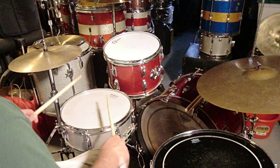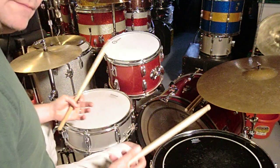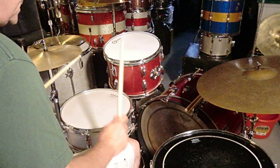After I do it without thinking about it, it'll be more like that. That stuff I find to be true about my playing, probably with other people too. The key, anyway, is to slow it down.